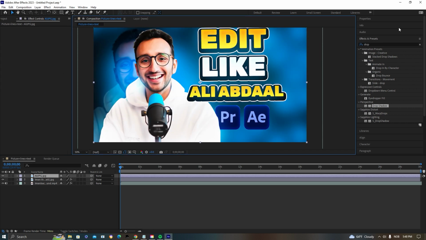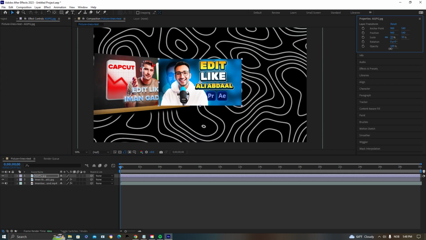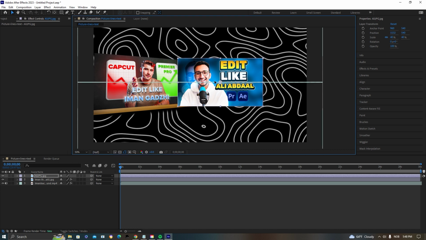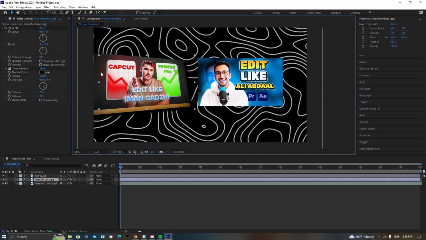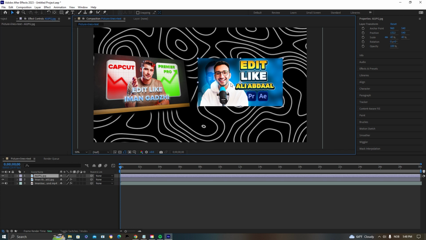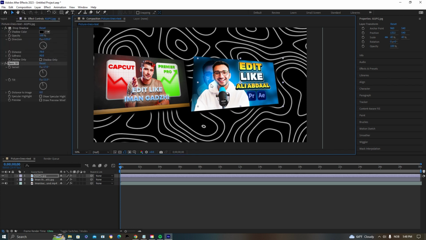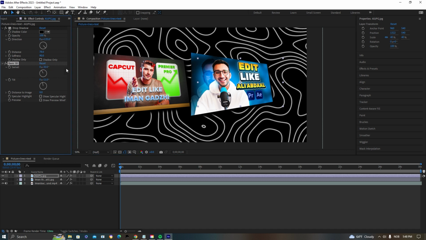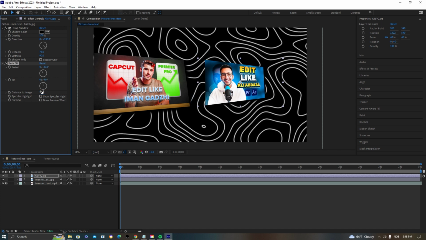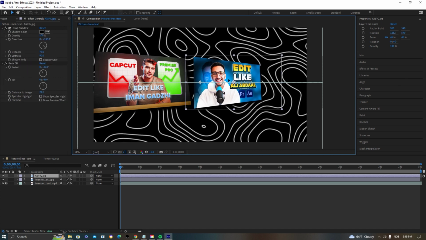Alright, so we're now taking in the other picture and we're going to be aligning this to the right of our first picture. Then we're going to copy the drop shadow and just paste it on that layer, and we're going to copy the basic 3D and just paste it on that layer as well. We're going to be changing the swivel a bit because we need to adjust it so it looks nice. What we need to do here is play around with the distance to image. We need to do this because when you're using 3D, we need it to look like it's going deeper in.